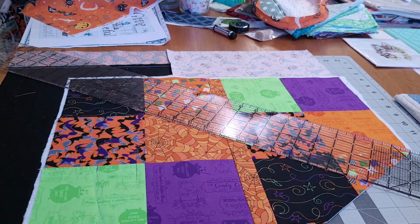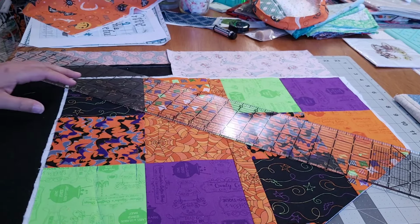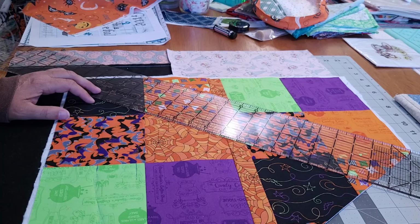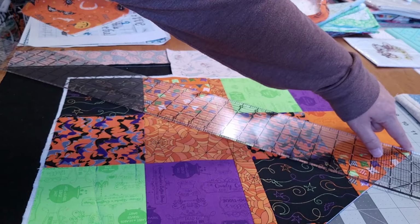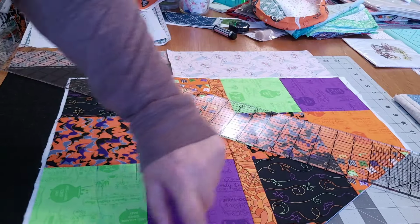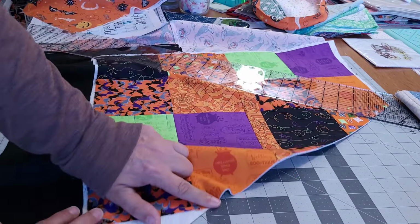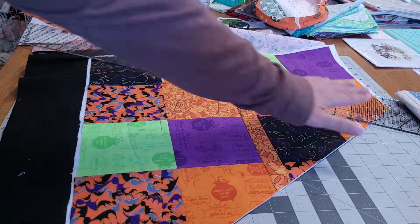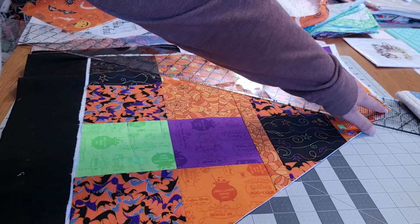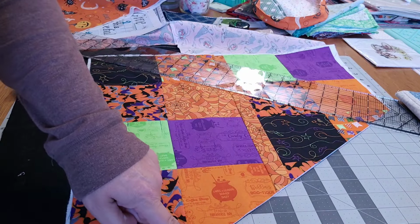Alright, so I made a silly mistake in my witch's hat, and so now I have a child size hat, or a decoration, whichever I decide to do with it. And I had plenty of scraps, so I'm going to go ahead and make up another one. But what I had done was, from the top center, sorry you guys are kind of at an angle here, from the top center right over here, down to the edge, which is off camera I'm realizing, I actually just put my ruler from the center to the edge and did a 14-inch cut. And I think what they were actually calling for was 14 inches down from the top. So that's what I've done this time.